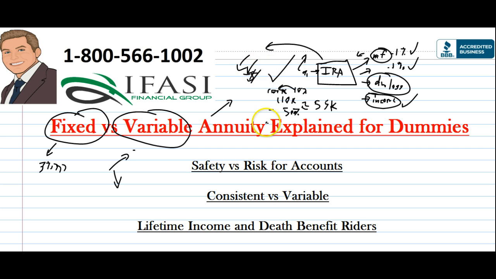On top of it, with variable annuities, you have additional expenses such as life insurance type expenses, such as mortality expense fees. You have death benefit fees. You might have income rider fees associated with this variable annuity account. So in one aspect, individuals go into a variable annuity because they want to have some sort of lifetime income at a later date in time. Which, yes, that is correct. It can provide that type of lifetime income.